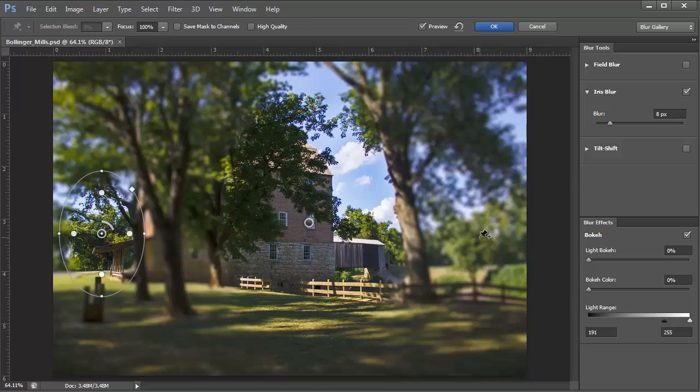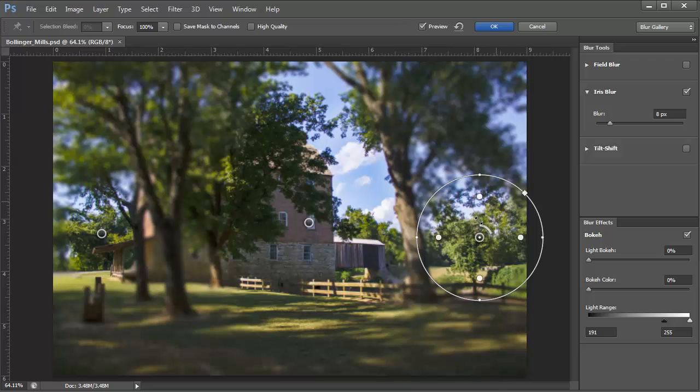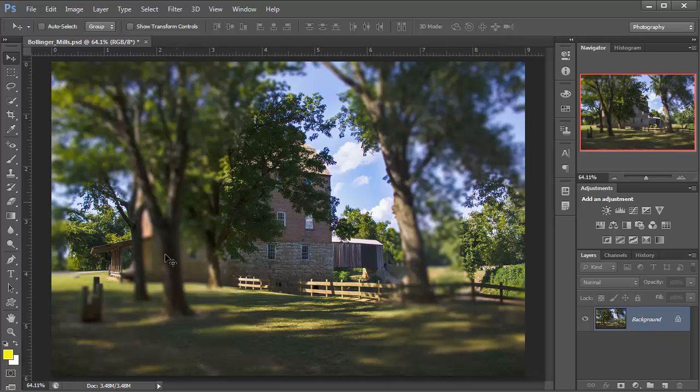Okay. And over here, I can also make an area. And if you grab that little dot and turn it, you can turn it into an oval. And then we'll just widen that a little bit. You see, you can move it anywhere you want to. And then go up here to the top and click OK. And you see the effects that we've got. Now, of course, I overdid it, and some of these don't make sense.